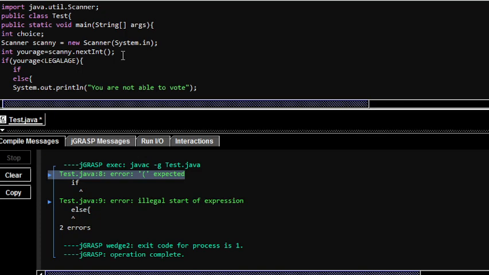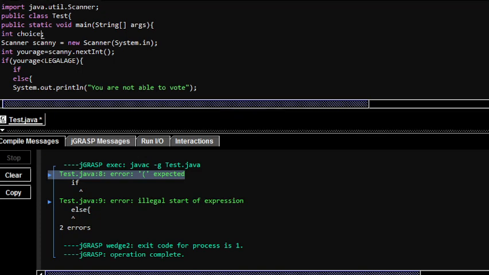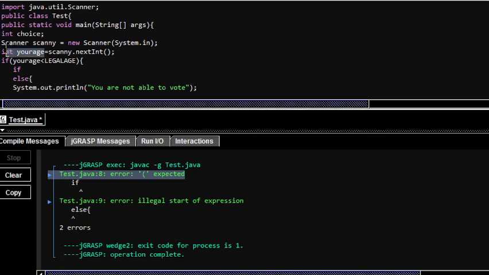For the sake of time, we're not going to make it super beautiful, but we're just going to demonstrate the capability. So choice is going to equal, and I guess we could have declared it down here too. Choice is going to be equal to scanny.nextInt.